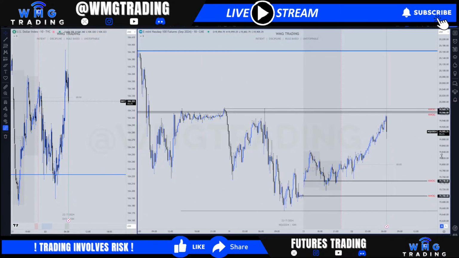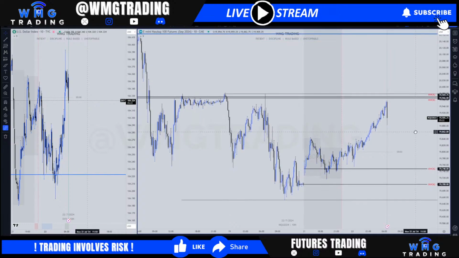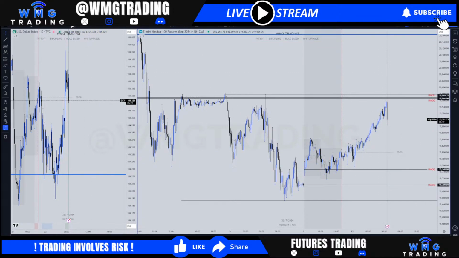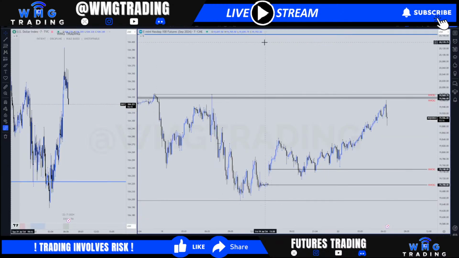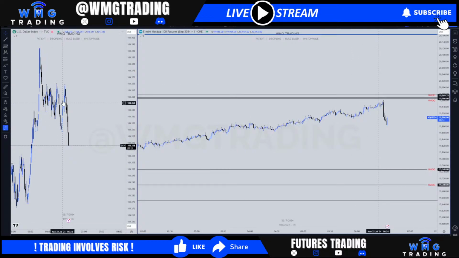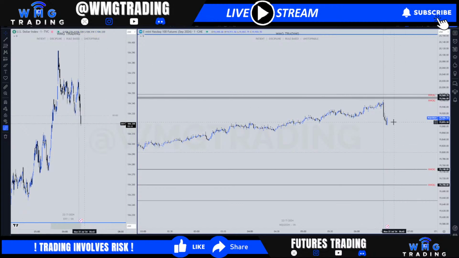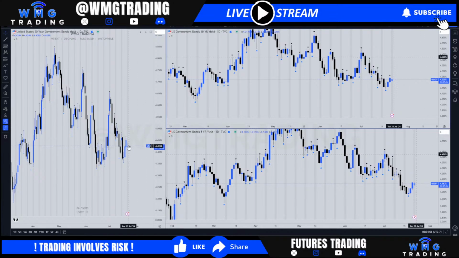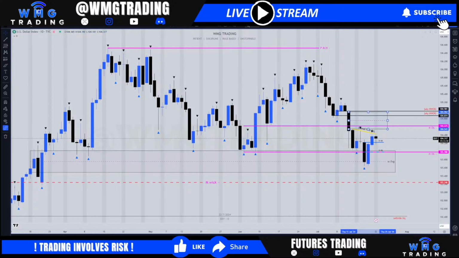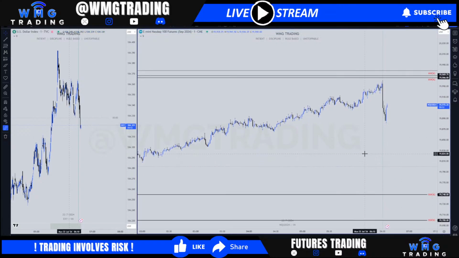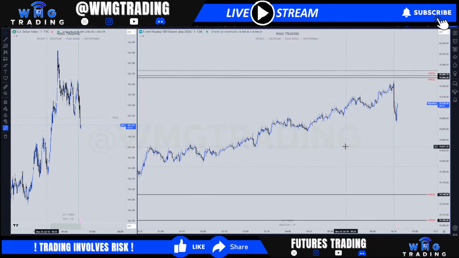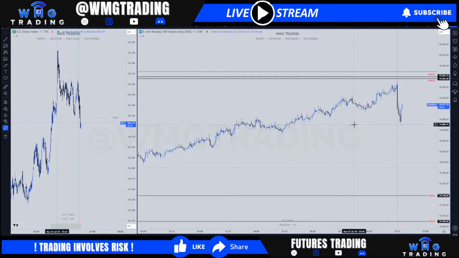So yeah, I'm of the opinion that we should probably just continue to let price try to share what it's going to do. If DXY does choose to favor this, again, bullishness on the indices and bearishness on the DXY is supported, at least for the time being, between the bonds and yields. Okay, so if we find reasons to possibly engage that idea, then that's obviously preferred, right? There's, again, no news. So yeah, let's see what happens here.